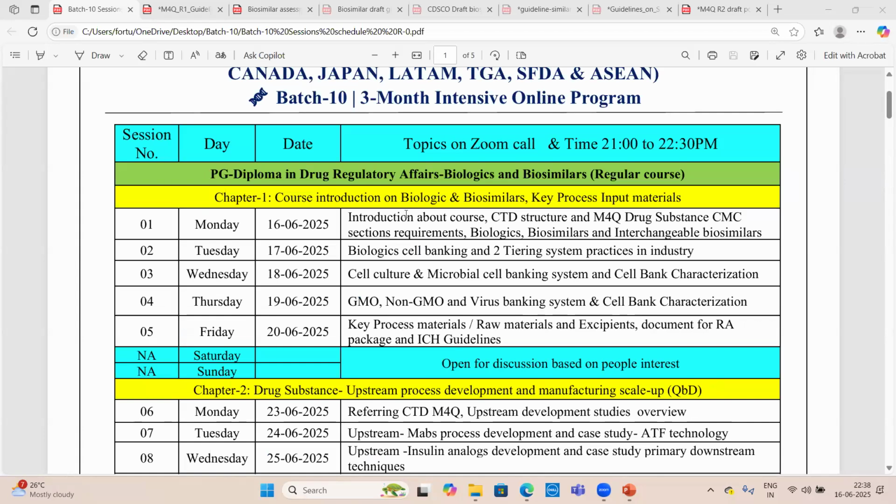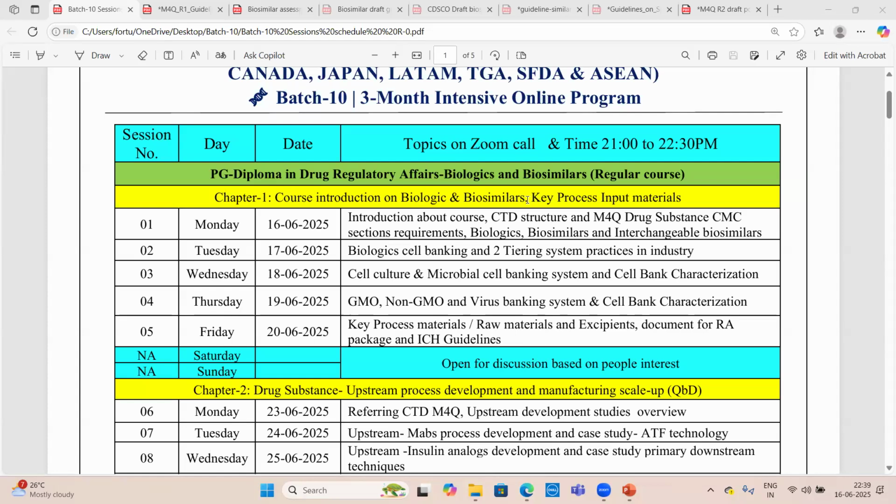And one more thing, when we are discussing the validation batches, you said one batch is enough, right? No, not from a validation point of view, from a clinical batches point of view. Okay, for the clinical, one batch is enough? Ten also can be done. A sufficient quantity is enough for one batch, and we can justify it. It is not necessary to perform many batches. No, a minimum of 3 validation batches is required, sir. If you are going to perform validation, then only is the 3-batch concept required. When there is no validation, one batch with sufficient quantity is enough, and we can go for clinical studies.